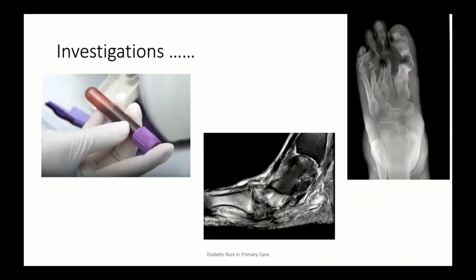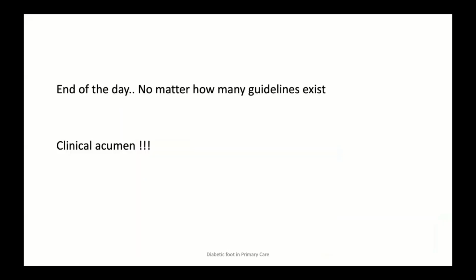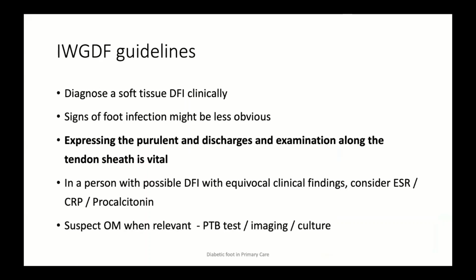Various investigations can be done: blood tests, imaging, x-rays. But however much we have all these facilities, at the end of the day, it's about clinical acumen and suspicion. The global guidelines suggest that diagnosis of soft tissue infection is a clinical diagnosis. It's really important that you be aware that the signs of foot infection might be less obvious. So you need to press along the tendon sheaths, press the wound, and look for potential foci and collections of discharge as we examine.